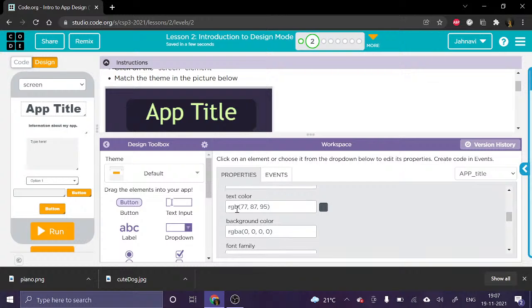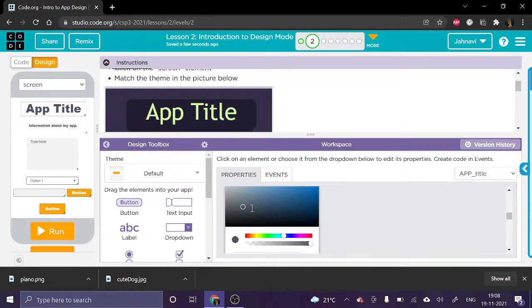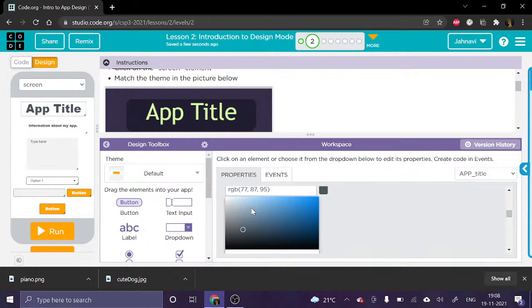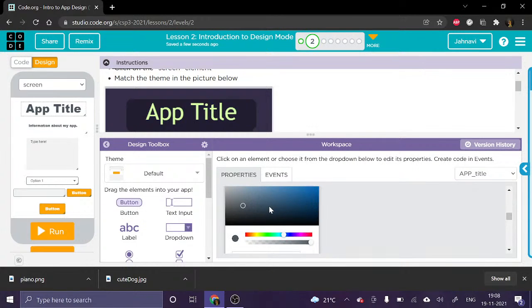We don't want to change those. And we can change the text color over here. Here it's yellow, right? And in our layout it's black, so I want to change it. When I press this, that is where we can choose the color. You will see this box over here, and we can change our color.